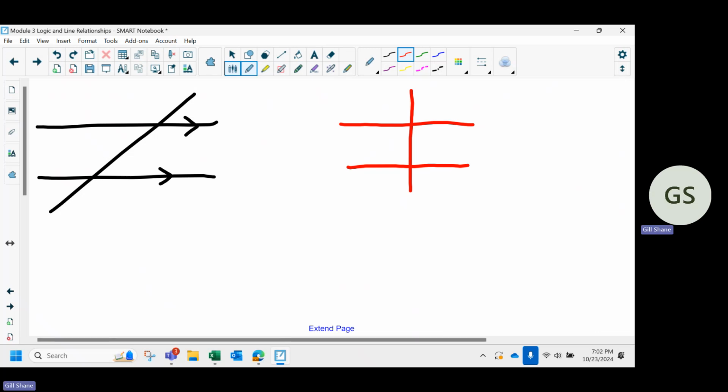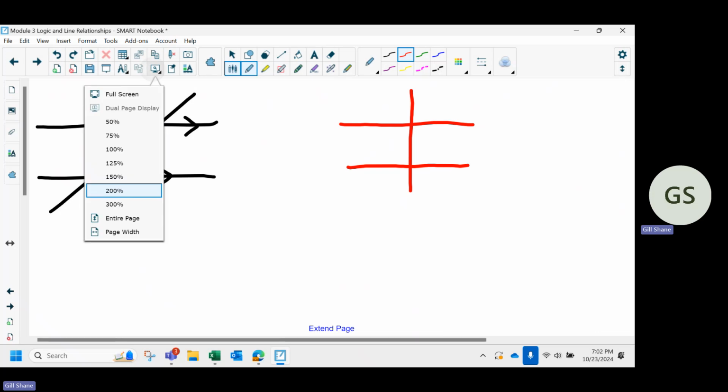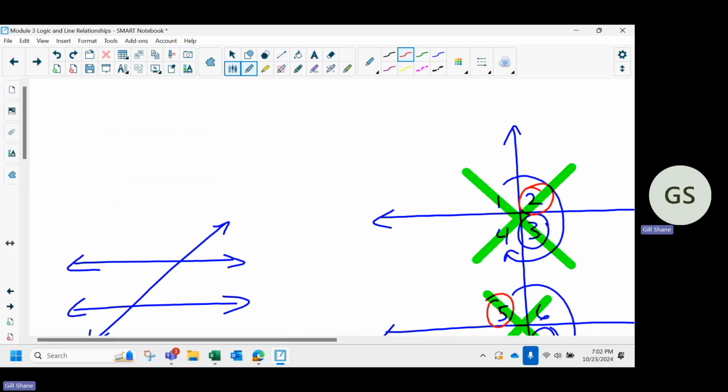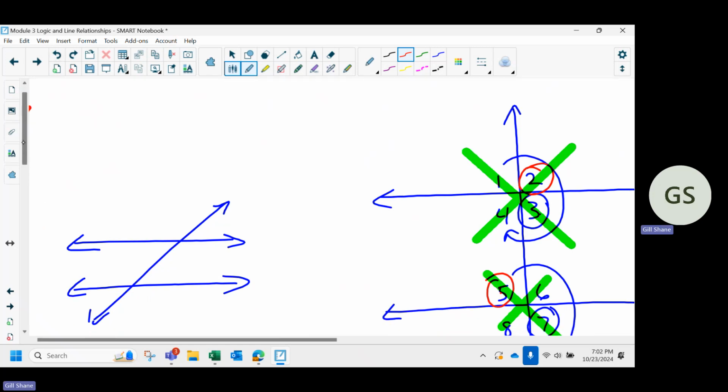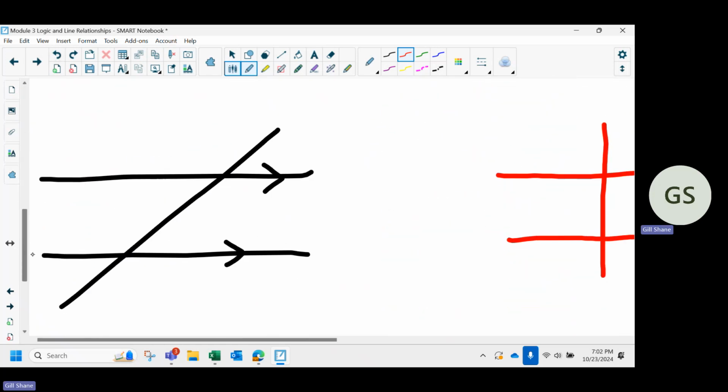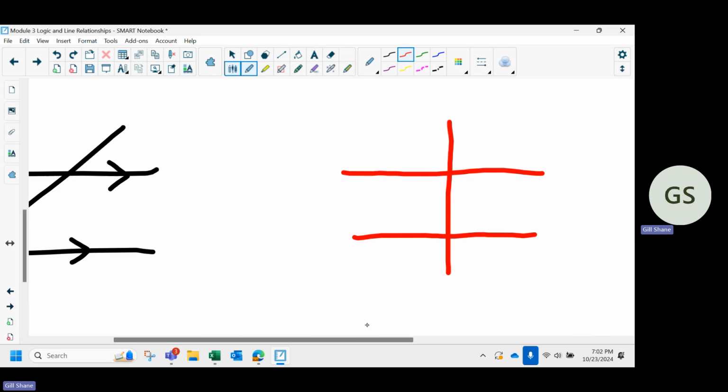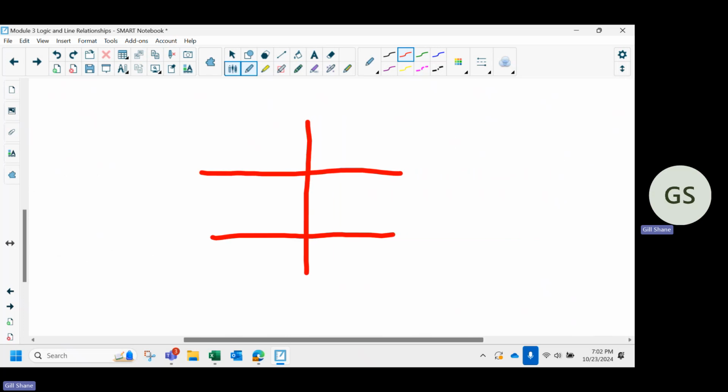I came up with a little bit of a shortcut, which I'm not a big fan of doing shortcuts. I want you to understand things. I guess I already had this done up top. I came up with a way that you can number the angles that makes it super easy to know which angles are equal to each other versus which ones would add up to 180.